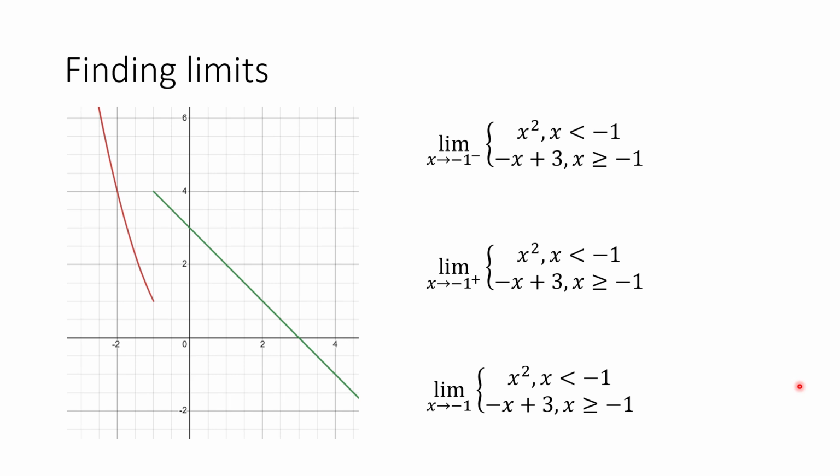You probably already know. The limit as x goes to -1 from the left is going to be fine. It's going to be equal to 1. And the limit as I approach -1 from the right is also okay. We're going towards 4. But because those two things aren't equal, we're not approaching any whole. Okay? So it doesn't exist, the limit.